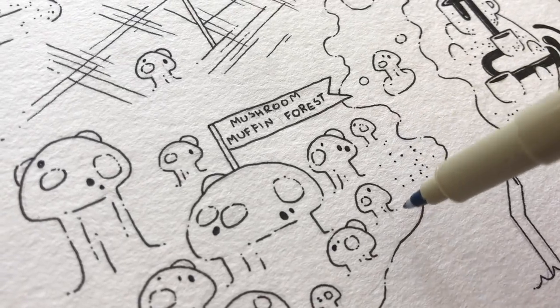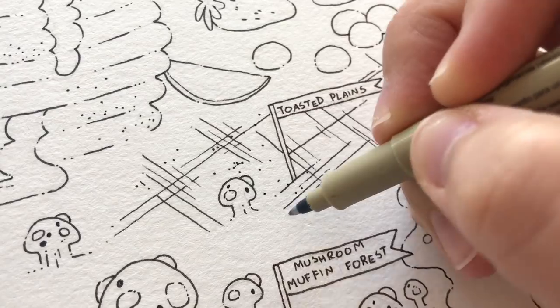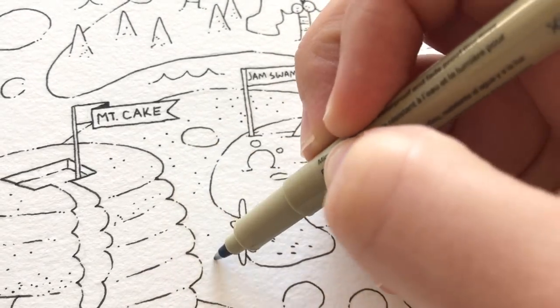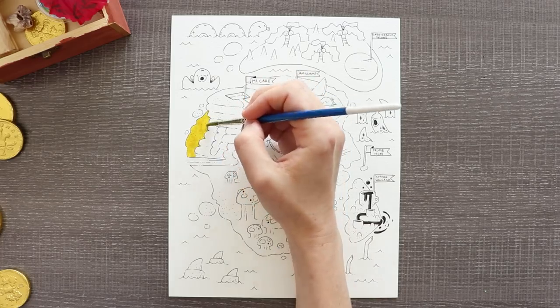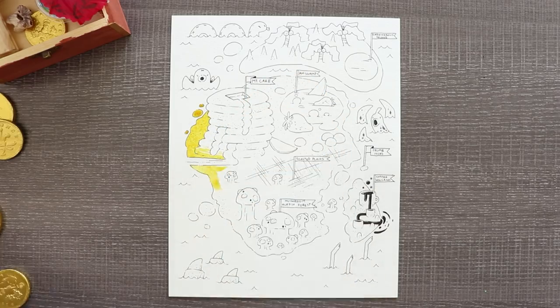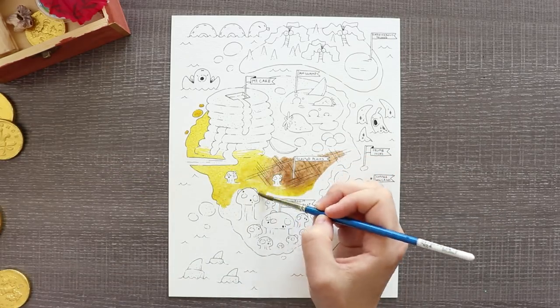They are all water-based creatures. So let's talk about each creature. I also wanted to theme everything on the map based off of certain food groups. So on the left and southern area we have bready foods. On the bottom right we have drinks. The mid to upper right we have fruit, and the topmost part is the carnivore area, which is basically all of the meat foods.